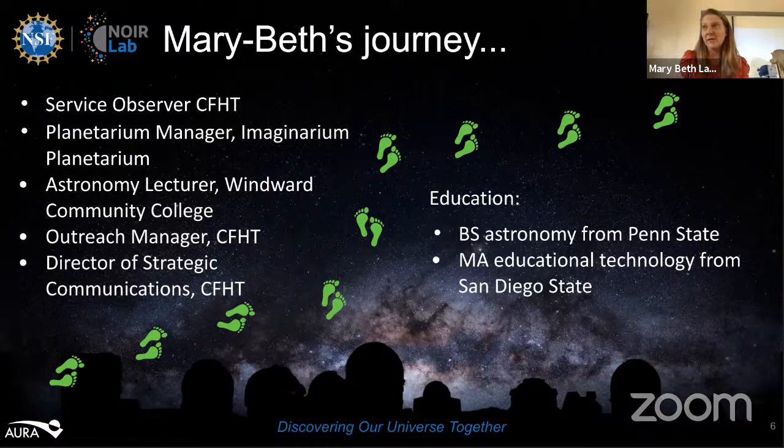My plan was to get a PhD in astronomy, but I've had migraines since I was 13, and the frequency and intensity of my headaches didn't play well with the physics GREs needed for graduate school. I did horribly. Then I saw a job posting for my first job in Hawaii as a service observer — I was supposed to be here for two years and operate the cameras at CFHT. 17 years later, I still live in Hawaii, 13 of them on the Big Island.